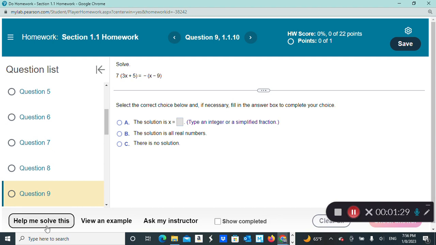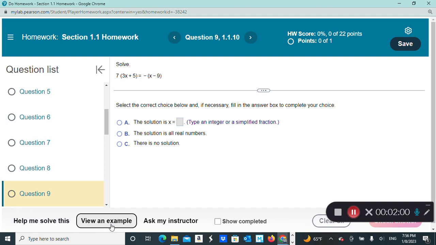Now, because it's solving the problem for you, once you finish using the Help Me Solve This link, it will give you a different but similar problem to the one you originally had for you to then work on your own before you can get credit. So again, the tool will solve the current problem for you with a lot of explanation, and then will give you an opportunity to solve a different but similar problem for credit.